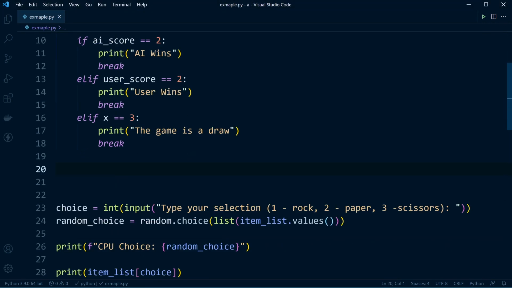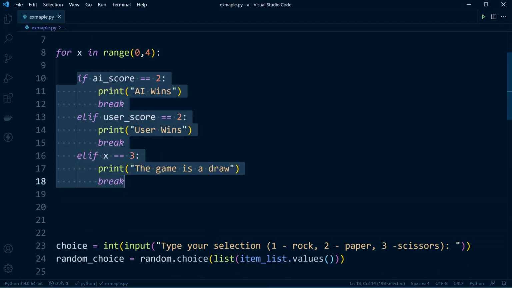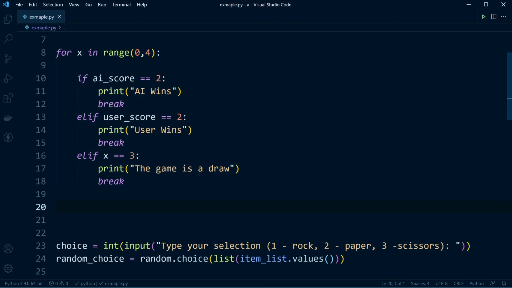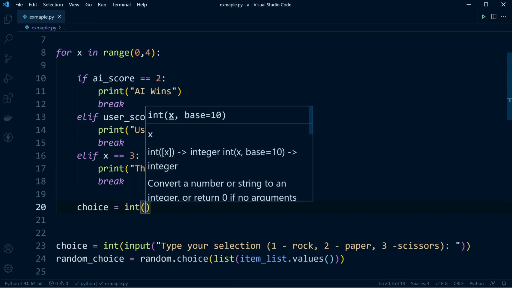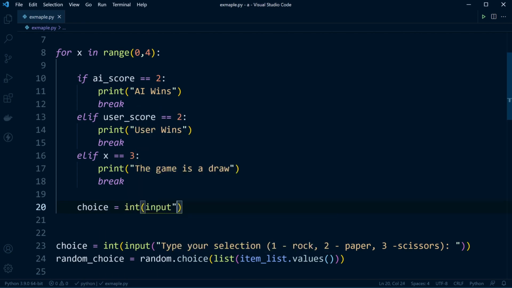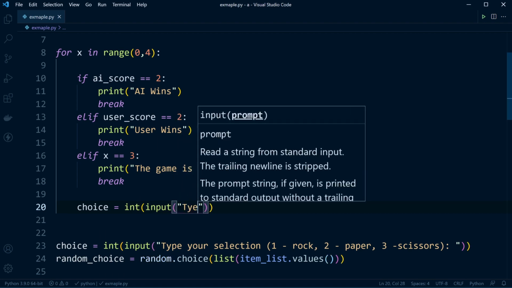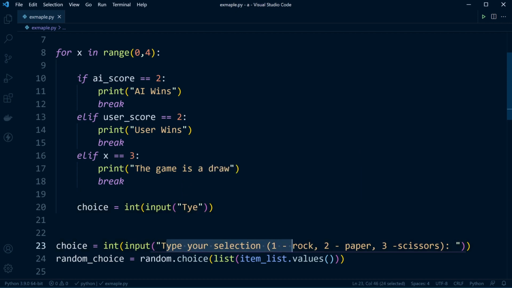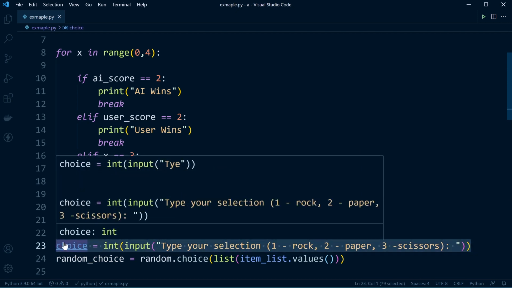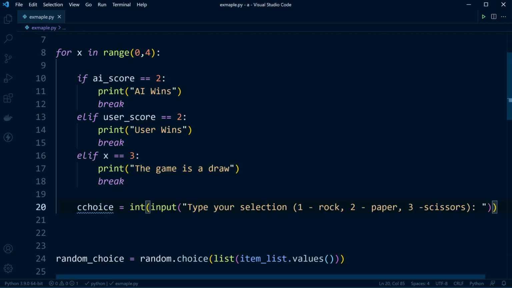Right, so now we're going to ask, remember, first of all, we're going to check this on each iteration, check the score, and check to see if the game is over. Right, so now we've done those checks. Now, if those if statements aren't matched, it means that we're going to play a game. So the first thing we need to do is take in a choice, right? So the user's choice. So let's just cast that into an integer. So we're going to create an input, oh, it's just here in actual fact. So type in your selection. So let's just take that, put it here. So now we're going to take in the user's choice.